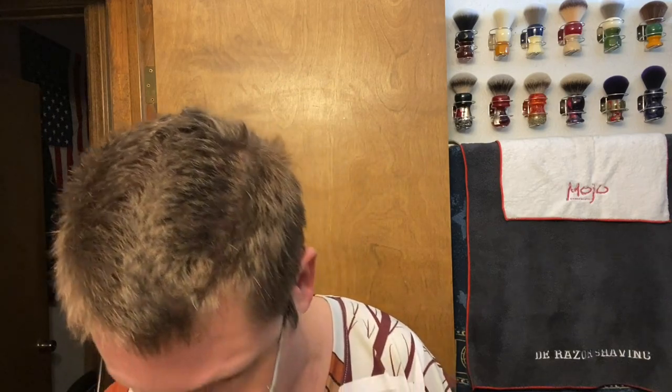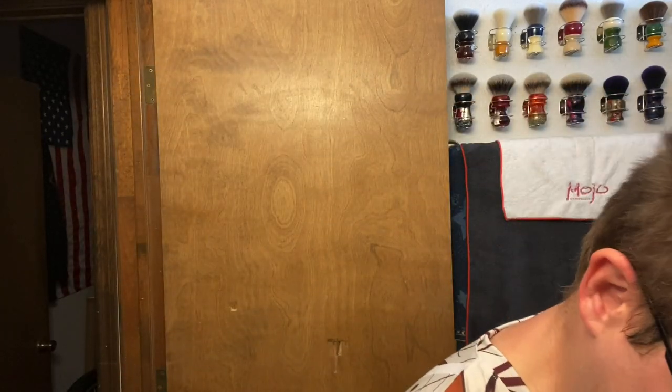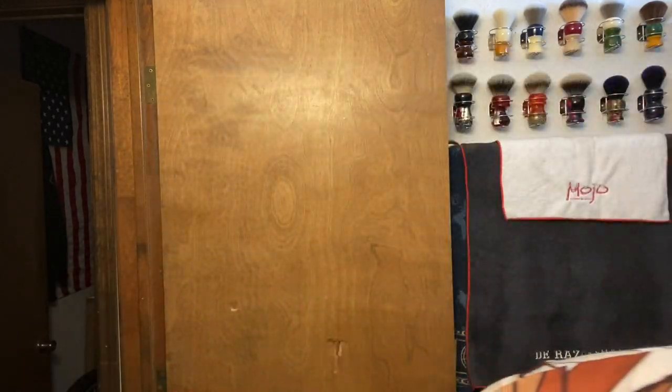The DE razor we used was the Phoenix Artisan Accoutrements Ascension Select Handle, Alien Green Tip, PA 316L Stainless Top Cap and Guard. Moolah DE blade, third use. Very, very, very good. We also used Phoenix Artisan Accoutrements Will-O-The-Wisp Shaving Soap. We used that today as well. I don't remember the story behind the whole Will-O-The-Wisp thing. It's been a long time.